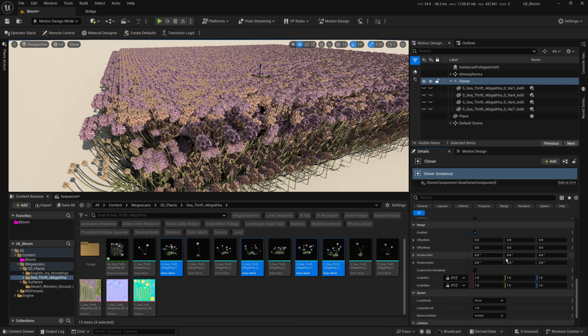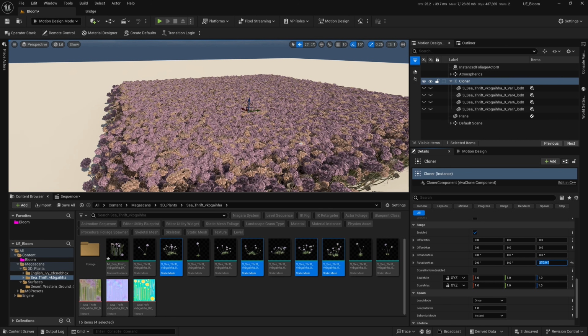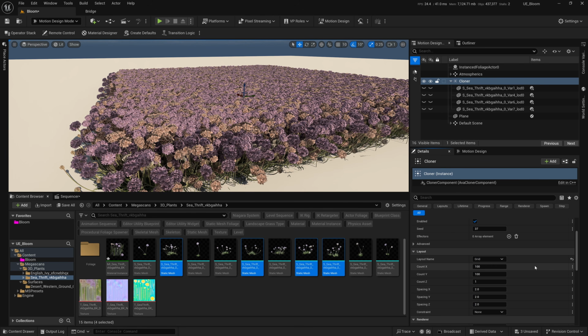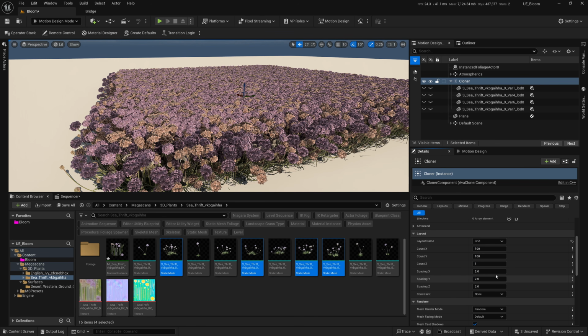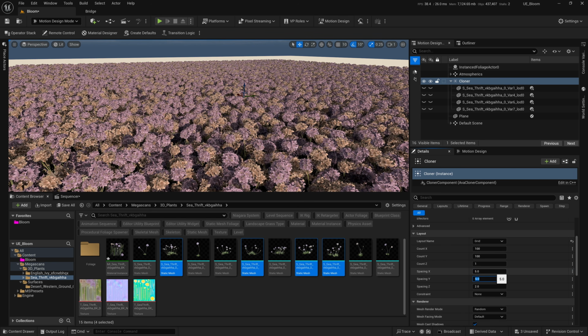And then if we go down further, we can see rotation minimum and rotation max. So click on rotation max and we just change it to maybe something like 270. You just play with these numbers if you want to. It doesn't have to be 270, it can be 180 in that kind of form. So I'm going to go up here. Probably the spacing is too close, so I'm going to try 5 and 5. Yep, it looks much better.